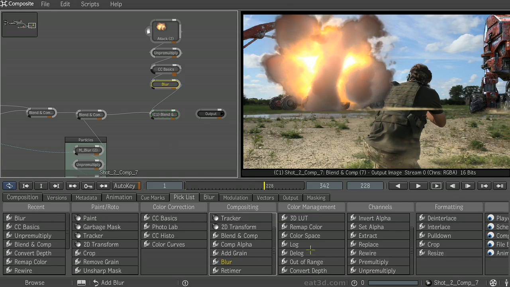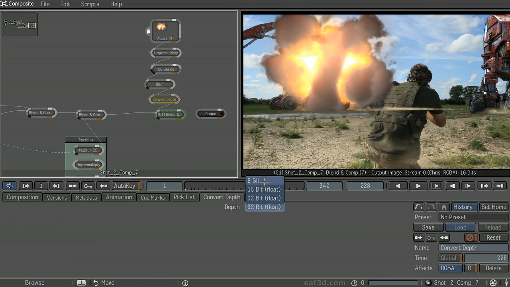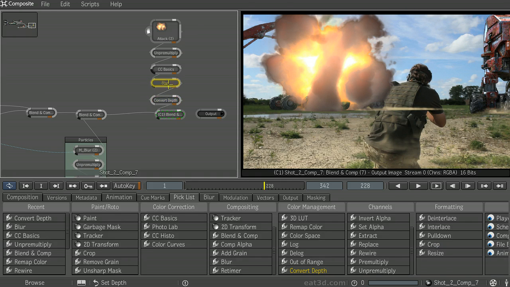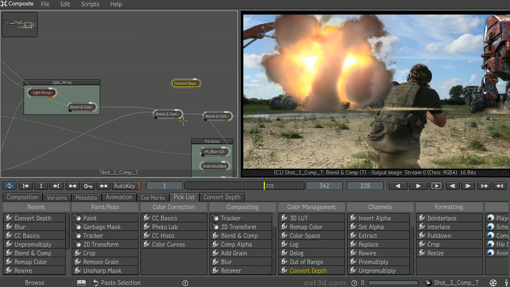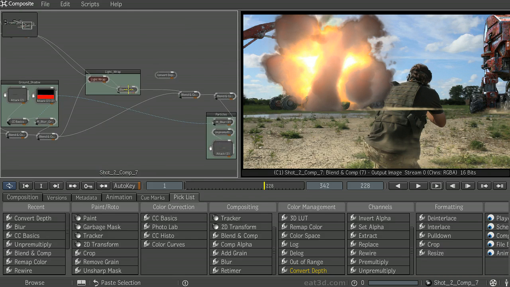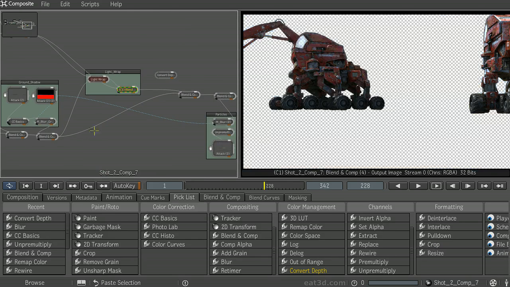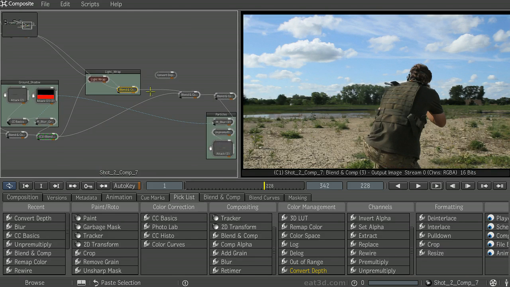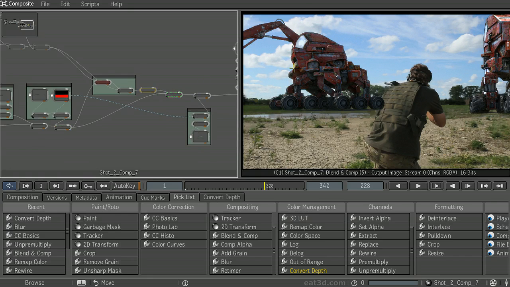So in order to fix that, we're going to go over here to Convert Depth, and we're going to create a few of those. I'm going to put that in here. And what that's going to do is make the 32 into an 8. You can already see a little bit of a change there. And again, it's a subtle change of range of color. So I'm going to Control-C, Control-V, bring this over here. And I want to create another one of these where we marry the harvester with the backplate, which is right here. So this stuff is 32. So I'm going to hold down Alt and drag that in. And now we have 8 and 8.